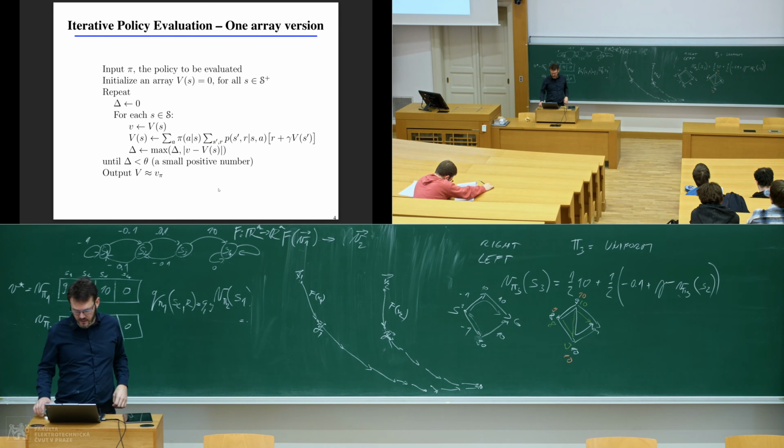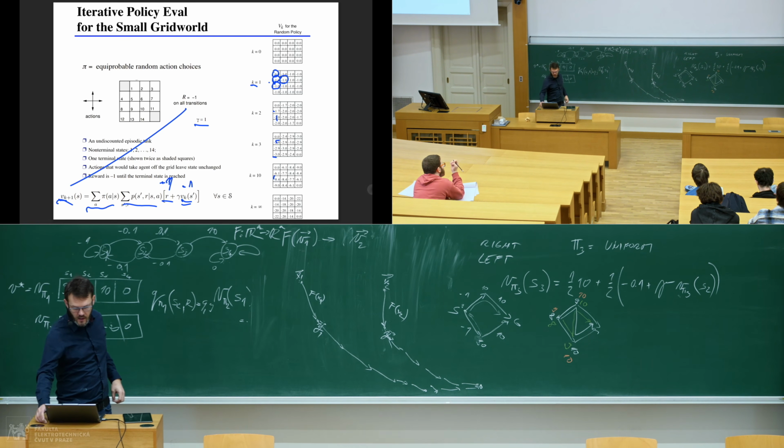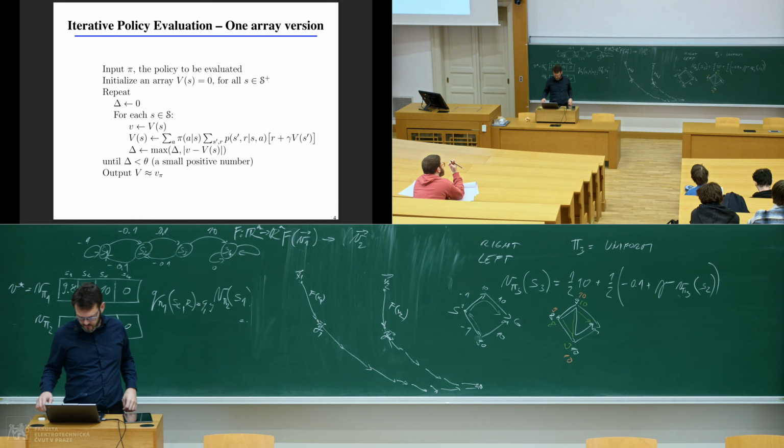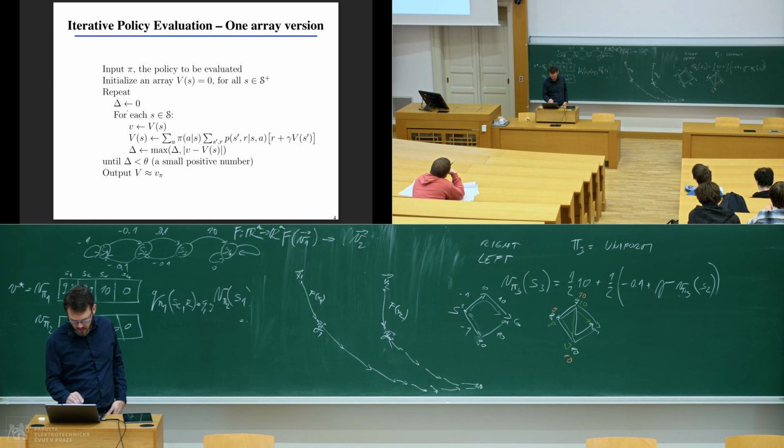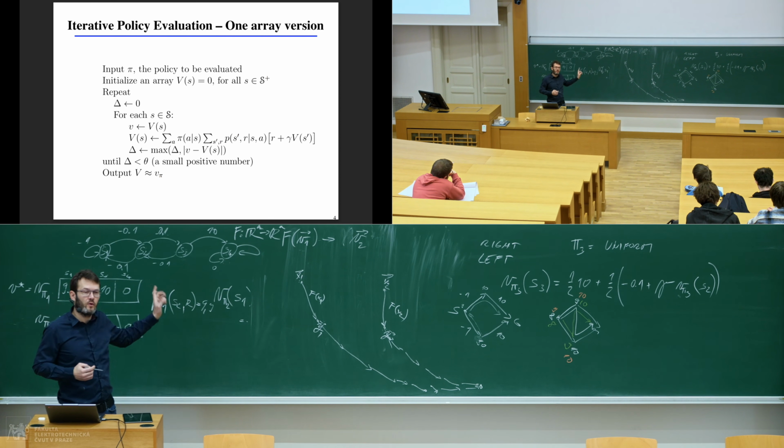Okay, so here is just the algorithm written in pseudocode. You initialize with an initial value, and for all states you will keep some delta of what was the last change, because you will want to apply the operator not forever, because that's quite a long time. You want to apply it only until the point where the change is not that large anymore. And that you will track by this delta.